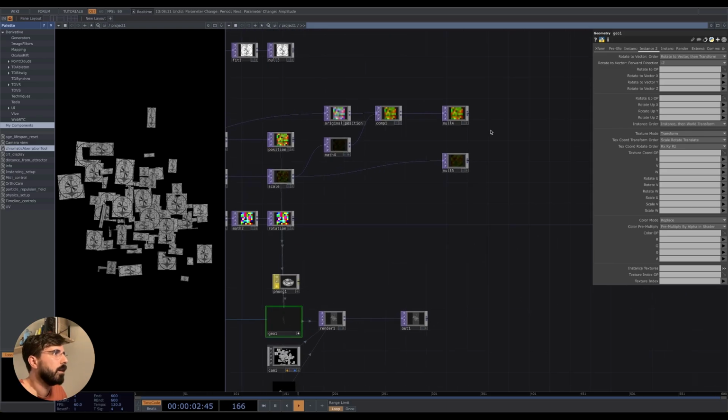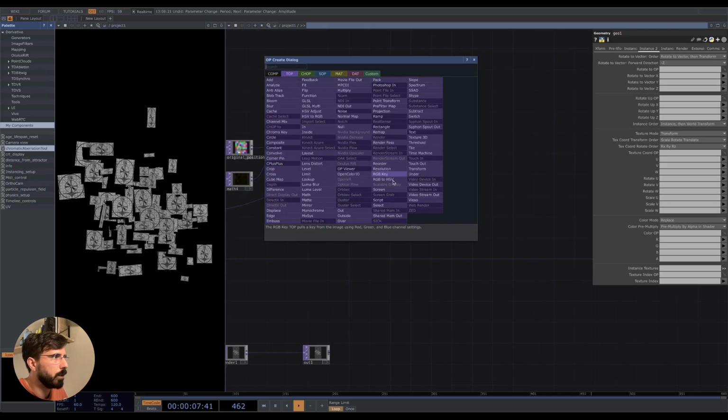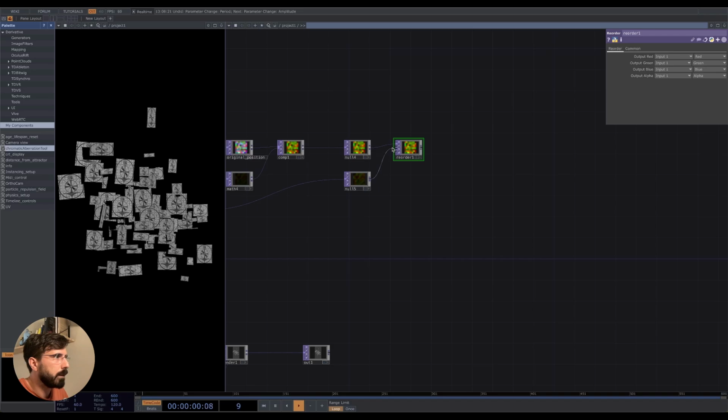So there are 2 ways to do these things. One, we can use a reorder and basically bring this in and set this to RGBA, and then basically saying the red and green channel are taken from the first input. The second input instead drives the scale, and I also want to take the red and green basically, so that the green channel of the scale is set in the alpha, and the red channel of the scale is set in the blue channel.